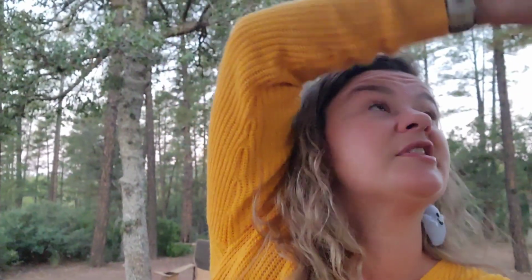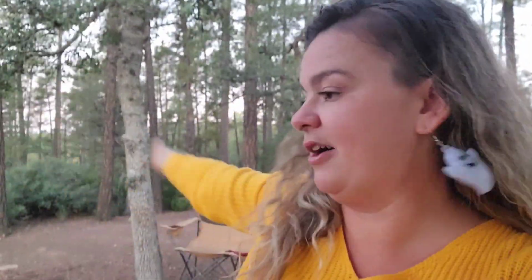I also bought it during a sale. I don't remember what kind of sale it was, but I got the tent and then I got the awning for free. So I do have a big awning that zips to this outer part and then comes out for some shade. I don't use it that much because I'm usually in the forest with plenty of shade, but I am going back down to the desert here in the next few weeks and I will be using it a lot then because I'm going to need some shade.